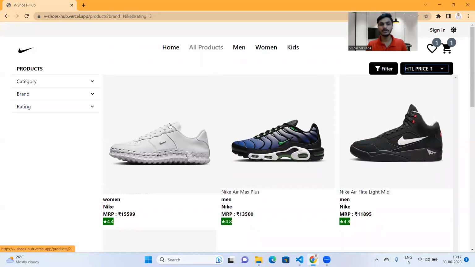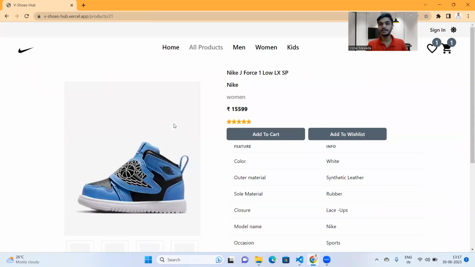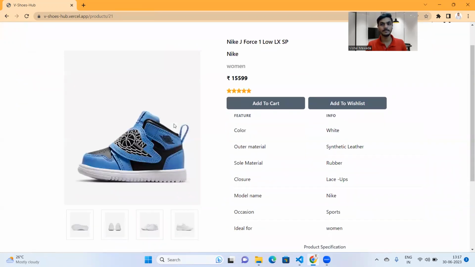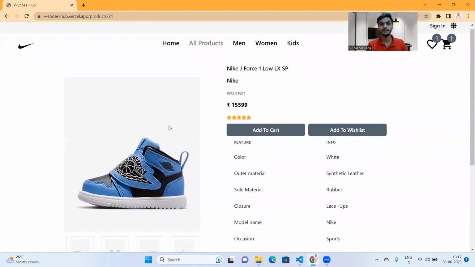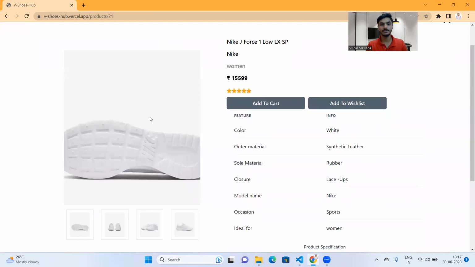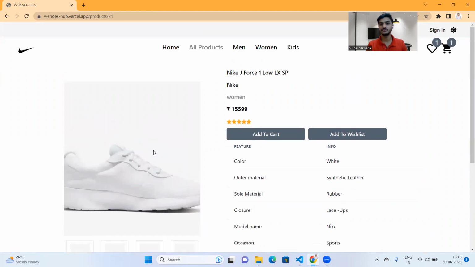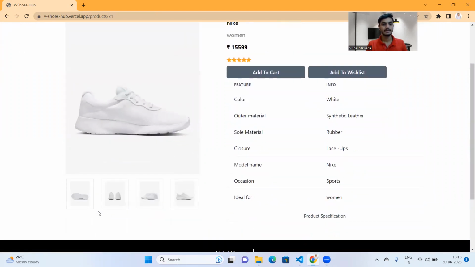If you click on a particular product, it will redirect you to the single product page where you will see the product and its images. If you click on a particular image, it will show you that image, and it's changing totally fine.